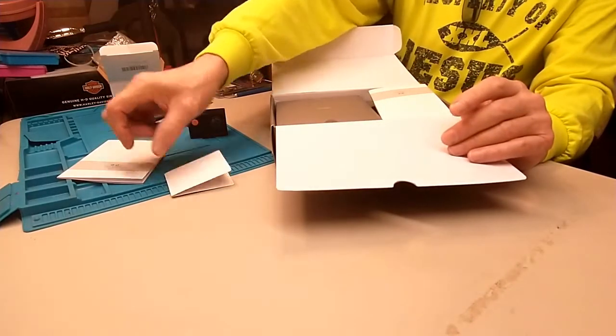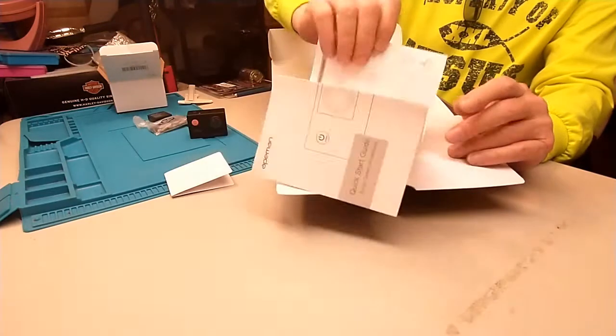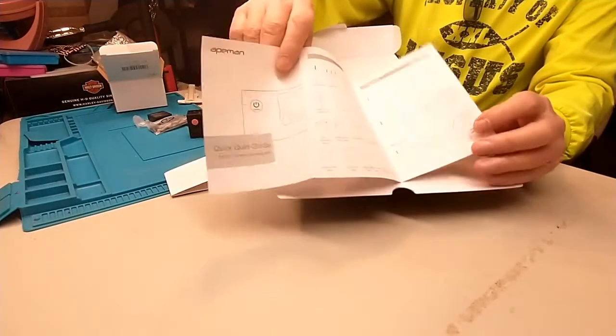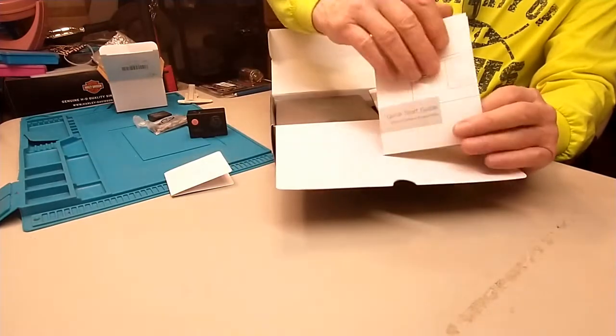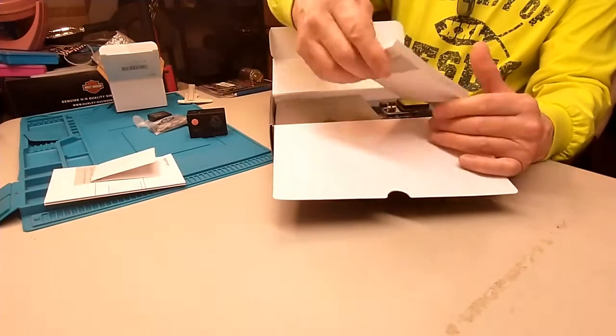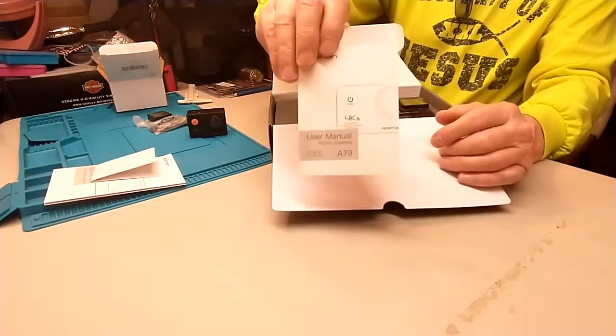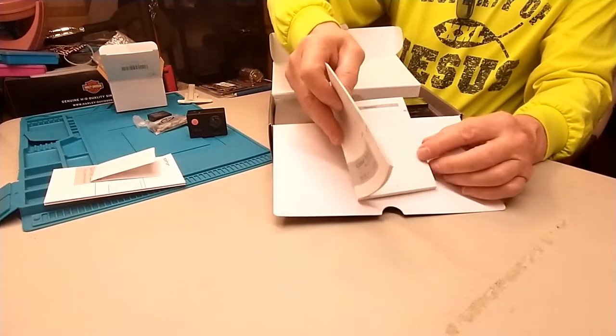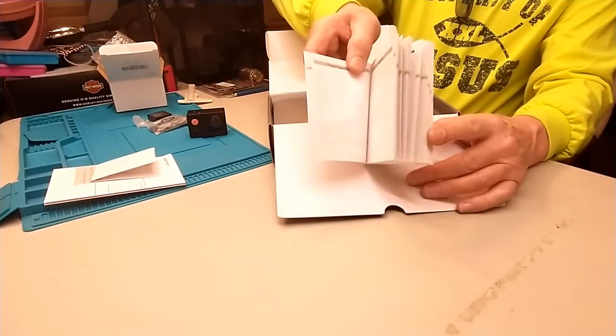But it's got a quick start booklet. Gives you all the accessories it comes with, which is nice because it does come with a bunch of accessories. And it's got a full-blown manual in several languages. English is up front here, and then it goes into all the other languages that are in the book.